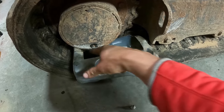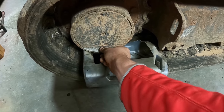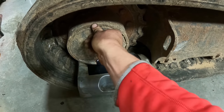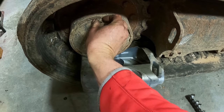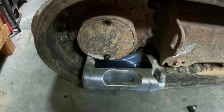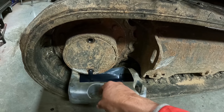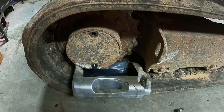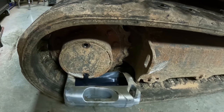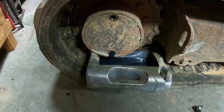All I do is take a gallon jug and cut the side of it out where it fits right in here. It's a whole lot easier than trying to get it in that big drain pan. And this is 80-90 gear oil is what this takes. It's kind of like on the loader, the center one is a different size. When I get ready to fill it, I'll plug the bottom one in, take that one out, and feed it in the top until it runs out the center. That's when you know it's full. I don't see any metal shavings or anything of concern.